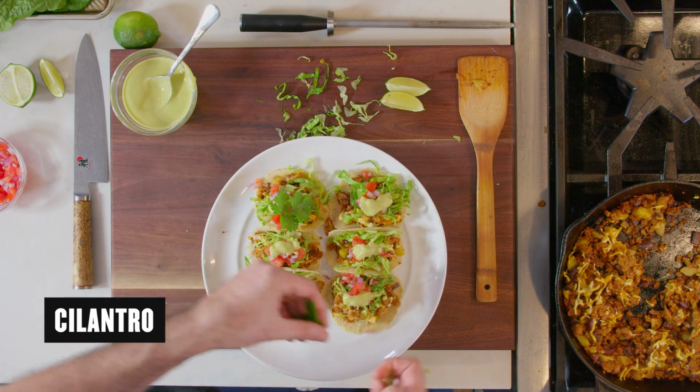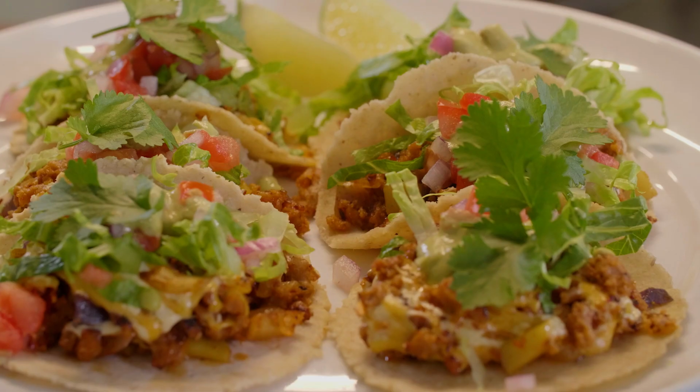Let's garnish with a little bit of cilantro. There you have a wicked good chorizo breakfast taco.